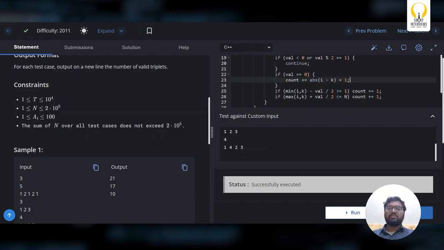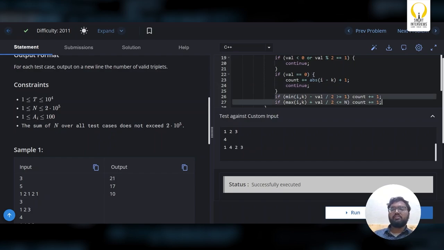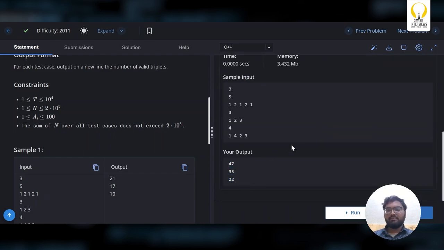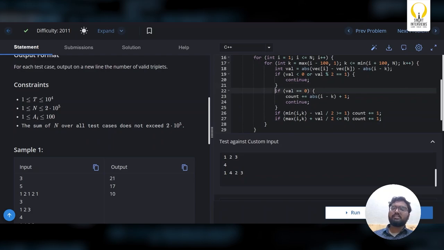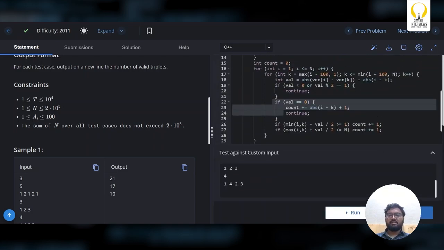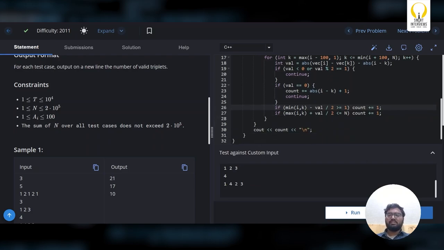Yeah, okay. So if it is already 0, there is no requirement for checking this case, right? If you try to check these cases again, you'll get some extra values added, which is not required. So already those things have been added here, so there is no requirement to add them again. So if it is the 0 case, just omit it, like continue. Otherwise, you come into these cases. There have been repeated counts if you don't put continue or try to use else if here, so that it satisfies only one condition.